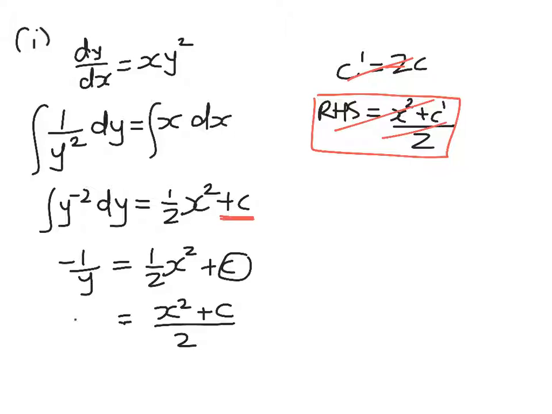So where does that leave us? Well, we've still got our negative 1 over y. So from here we get y is equal to negative 2 over x squared plus c. And if Ryan is watching, Ryan, this is the one that I butchered in class with you the other day, so hopefully that makes much more sense now. Okay, on to question 3.